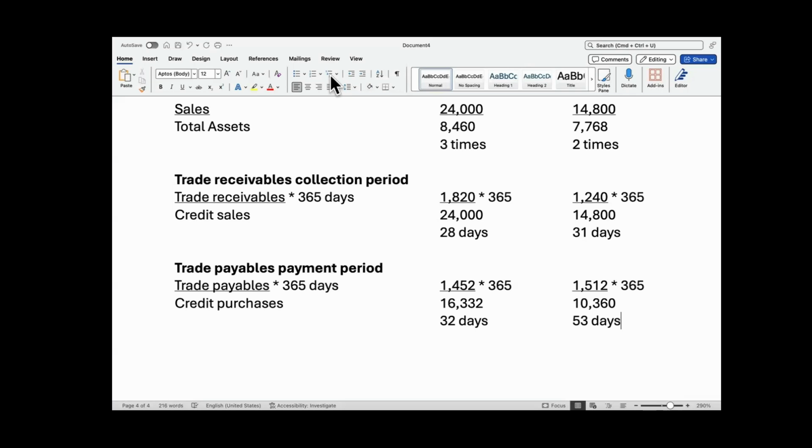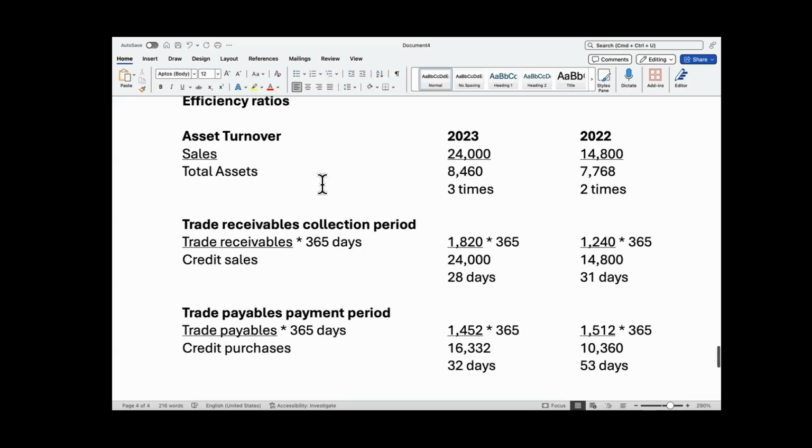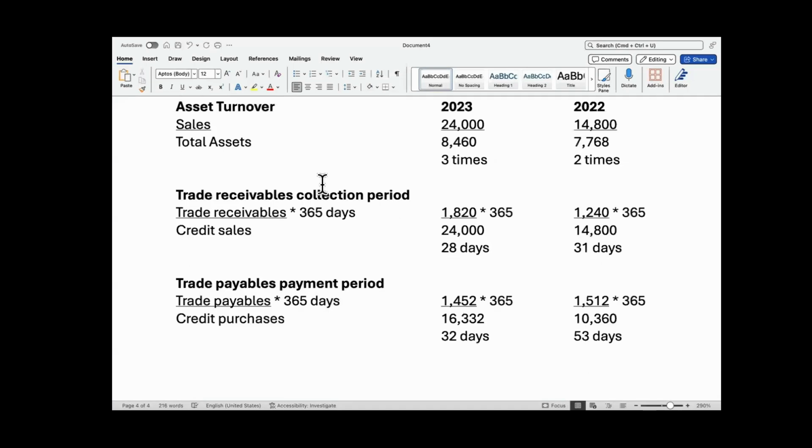2022. Yeah. So you think that the longer the better? Why? The money they should have used to pay the people they are owing, they could use it for other things, help generate more profits for the company, and then pay back later if they have good credit terms with their suppliers.